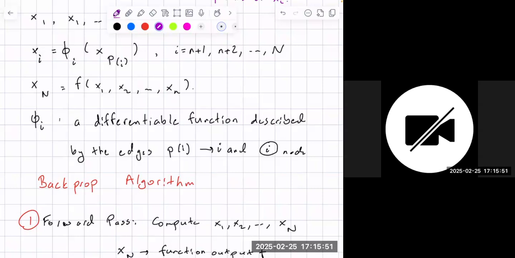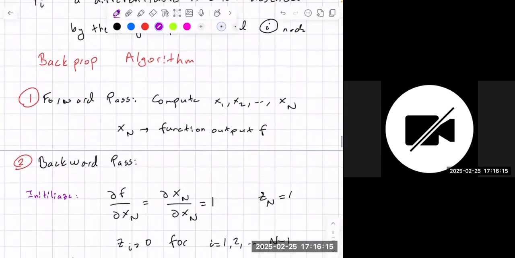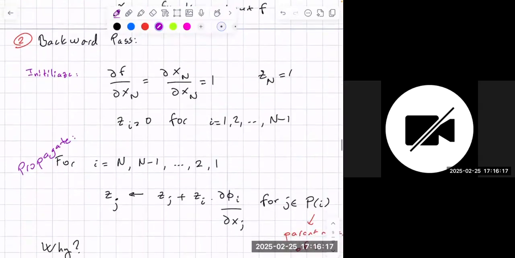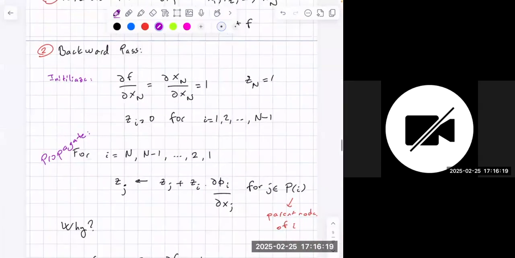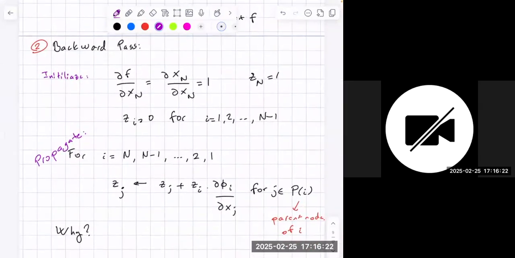Okay. First, you do a forward pass. What does that mean? You put in your inputs, you compute everything in your graph. That's a forward pass. From inputs all the way to outputs, also things in between, I compute them all. Okay. Things in between sometimes would be called hidden layers, because you see what you put in, you see what you get out, you don't see the stuff in between, say. But we need to compute them all. That's the forward pass. Now we go for the backward pass. How does the backward pass go? It's rather simple to describe.